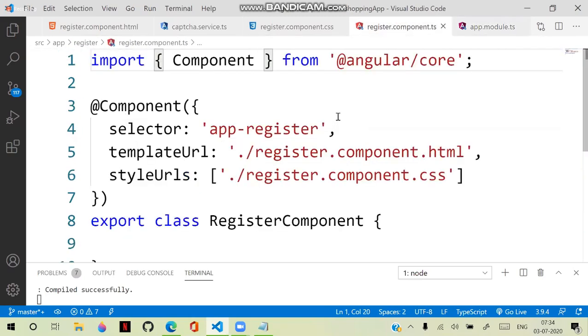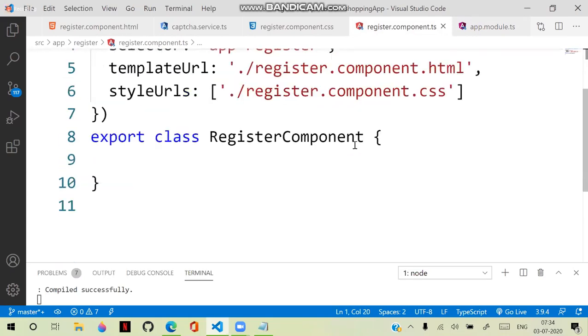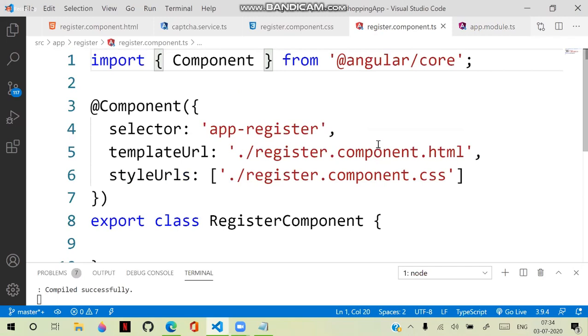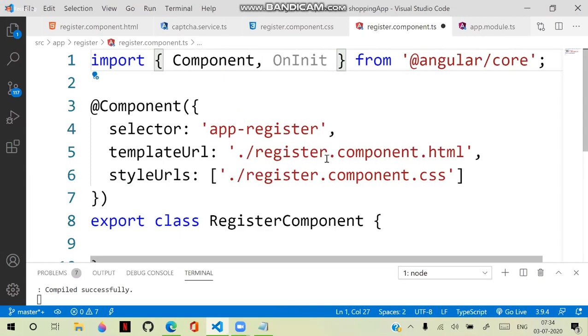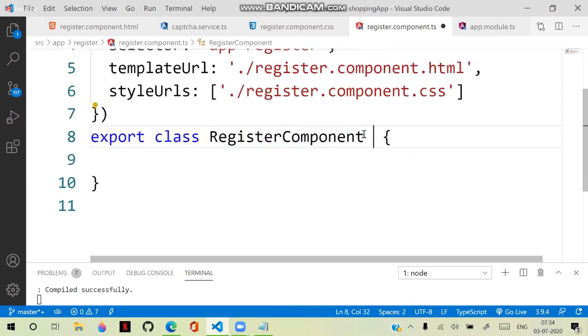Then in register component, we have to inject that service. To inject the service, when register component is initialized, on initialization, the service must be ready. Then we have to use an event on init, and our component should implement OnInit.